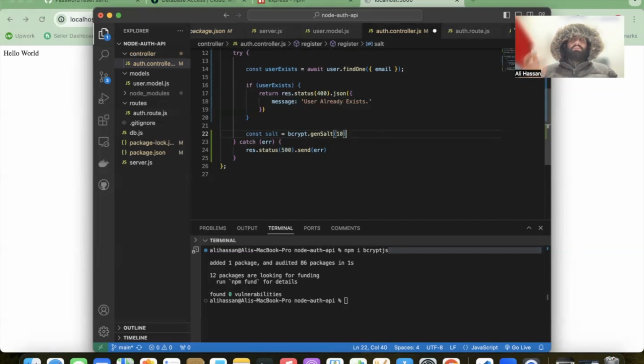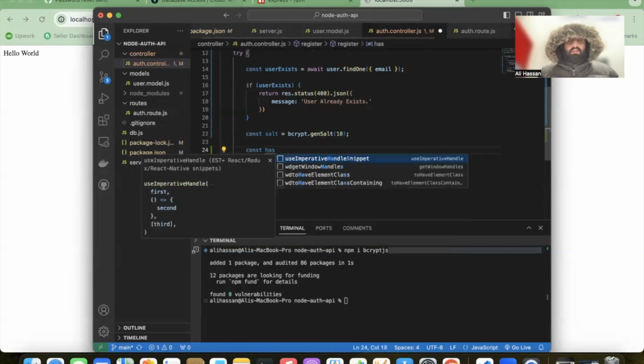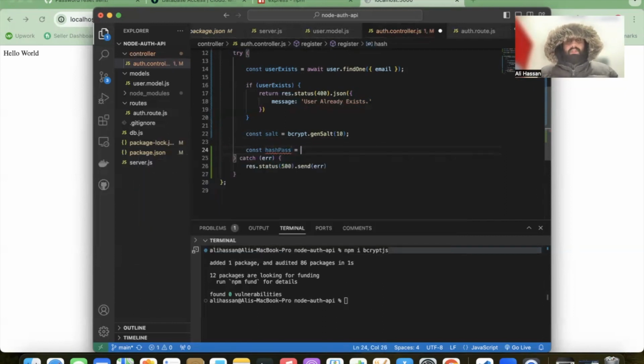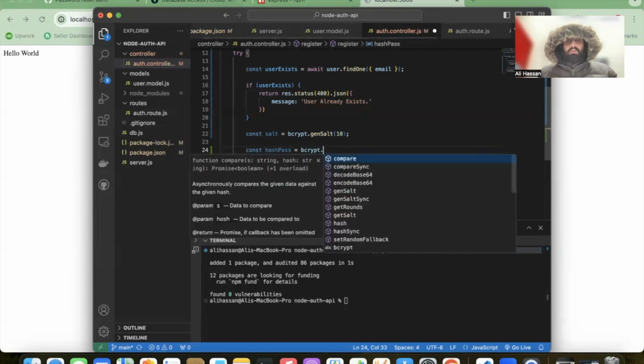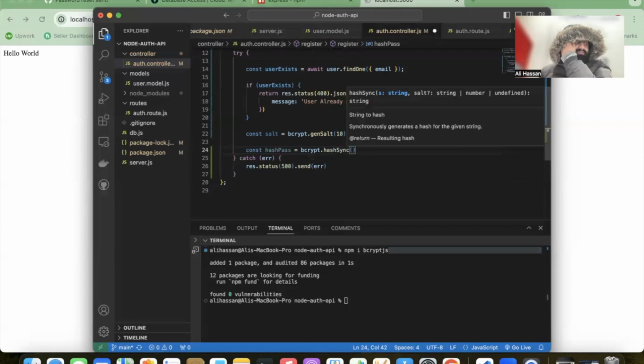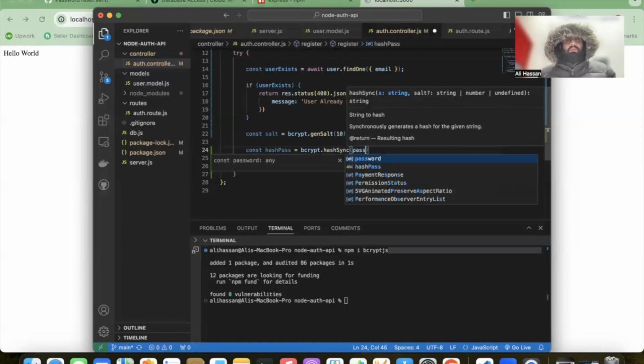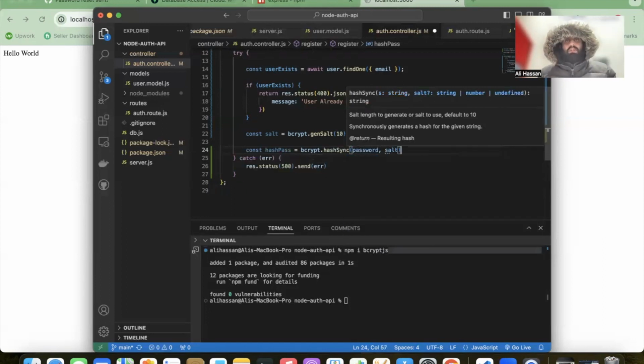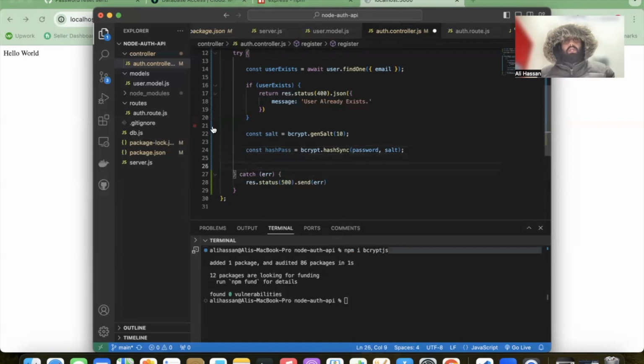Then const hashPass = bcrypt.hashSync, using hashSync at the moment. First write the password and salt, so it will hash the password.